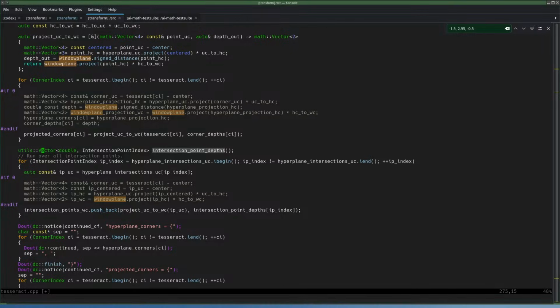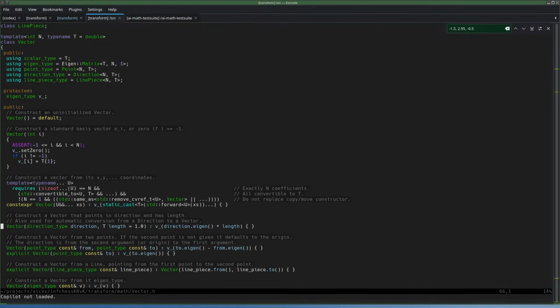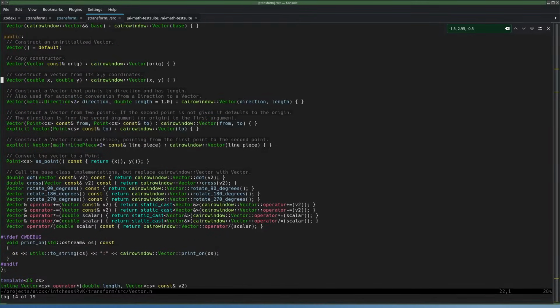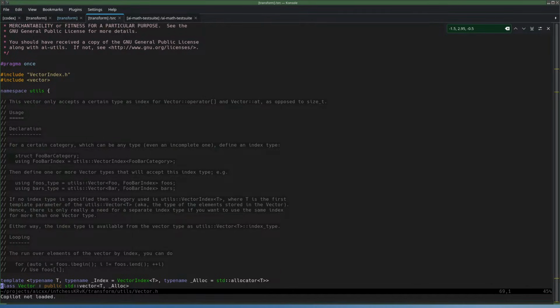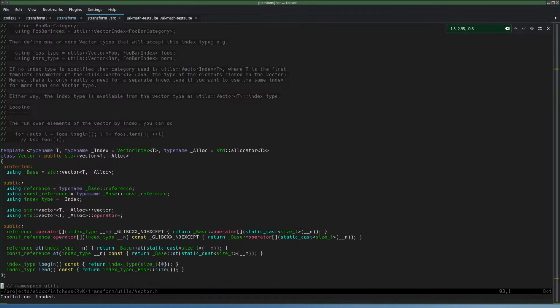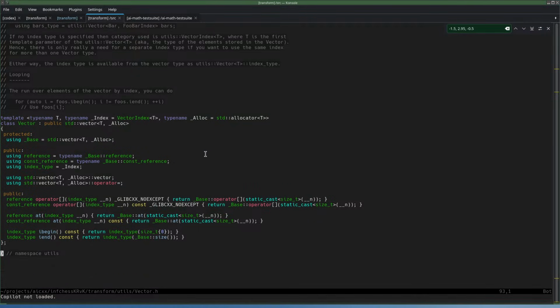Yeah, I think this vector is just using the constructors of, what is this? Math vector. Let's go to utils vector. So it uses the constructor of the base class, which is just a standard vector.